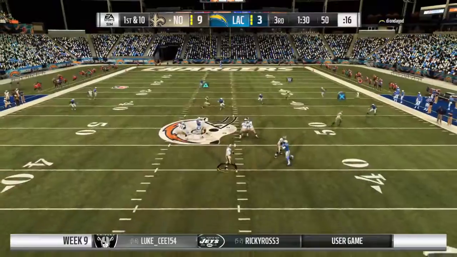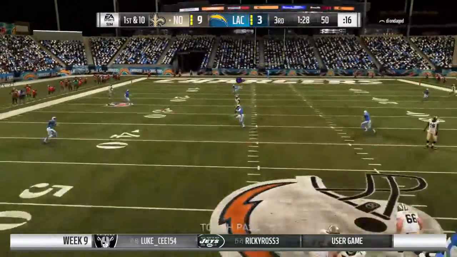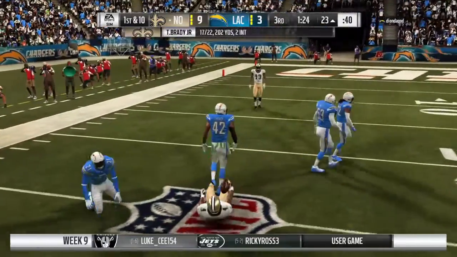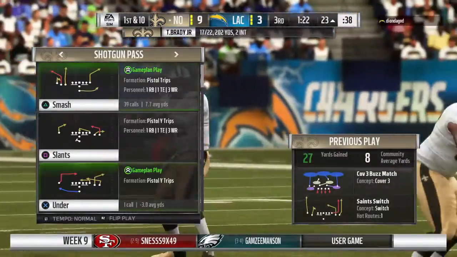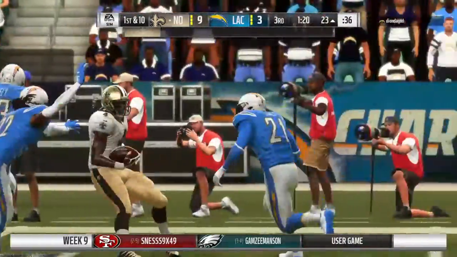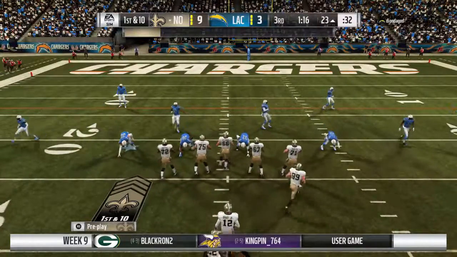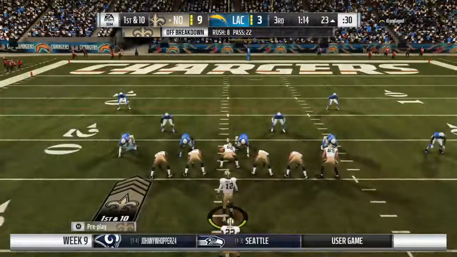From the midfield stripe, they'll look to throw. Looking left side, and he's got a man. It's Smith. And he goes down, but not before getting this inside the 25. A very solid gain of 27. This quarterback now perfect since the second half started. 7 of 7. It's 1st and 10.